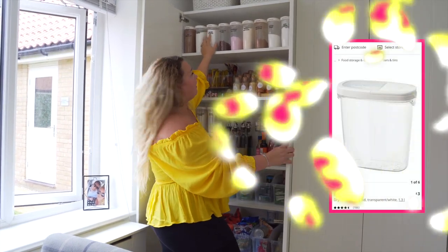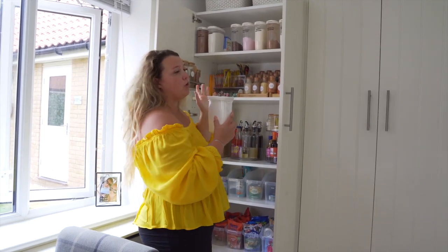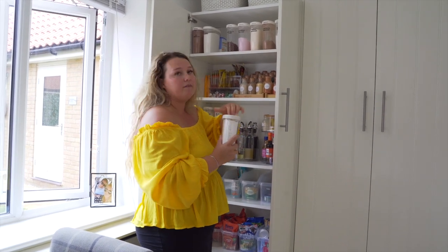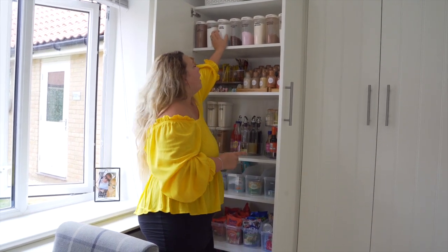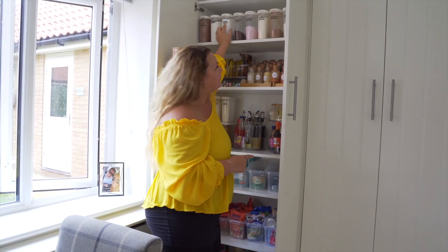These are from IKEA. These are like airtight lids. I've tried different ones over the years from Asda and places like that, and these are the best by far. They come in two sizes, and I'll show you the large ones in a second. I think the small ones are £2.50 and the large ones are £3.50.